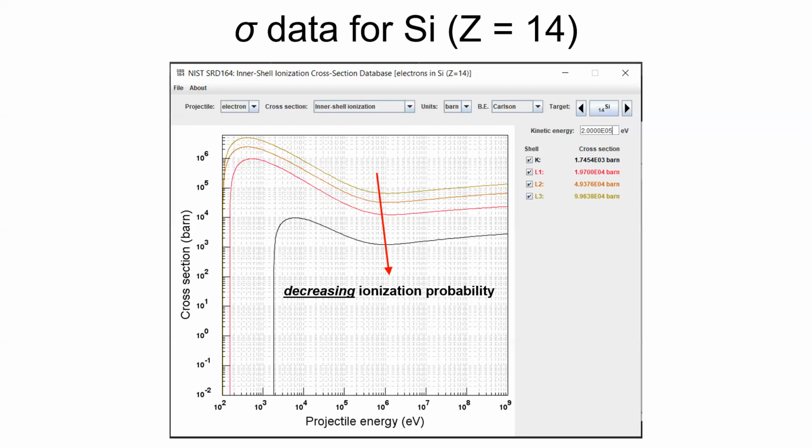You can also see the energy dependence as I go from left to right here. Below a certain energy, I'm not getting any cross-section value. So there is a threshold energy to cause ionization, which makes sense because you have an ionization energy for the shell. You tend to get a bump here, and then it levels off, and then it bumps up a little bit as you go along. So you do have an energy dependence. You can pump in 2E5 here for 200 kilovolts, and you can get the values here, listed in units of barns.